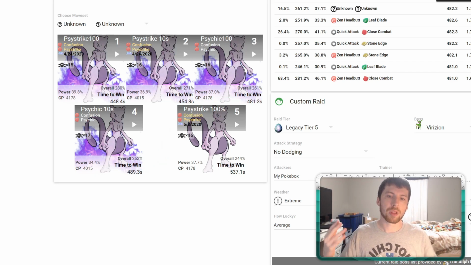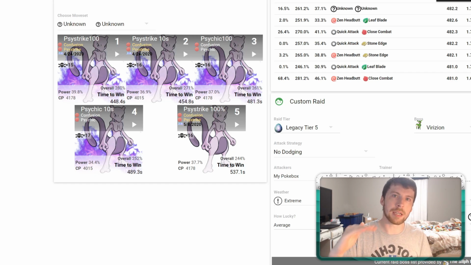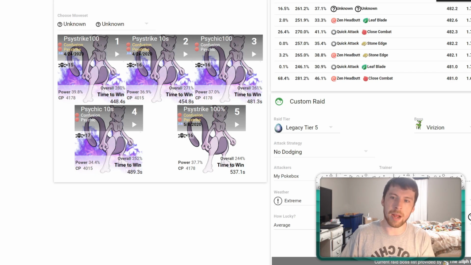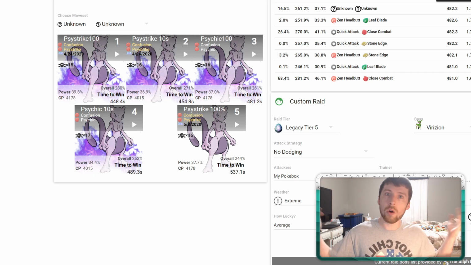And then finally, what about a 100% IV Mewtwo with Psy Strike that's either Purified or Normal? Doesn't matter, they're both actually exactly the same. You end up with a time to win of 537, giving up, I don't even know how many seconds from this, can't quite do it in my head like that, what, 90 seconds from something like that? That's how much time to win you just gave up on a raid like this, which is exactly why I am stressing to people to not purify their Pokemon at this point in time, because there's no incentive to.